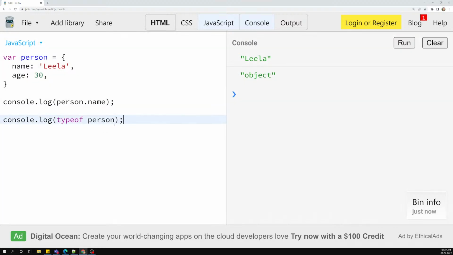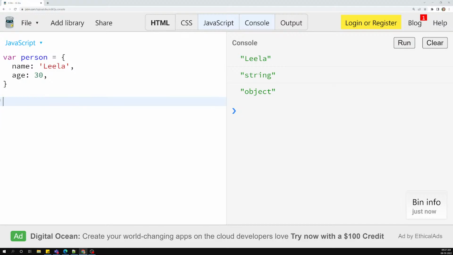Now let's say that I want to access person.name. We already saw yesterday about typeof person. So typeof person.name, if you try to see this, is a string. So that means person is of type object, whereas each key holds a different data type.